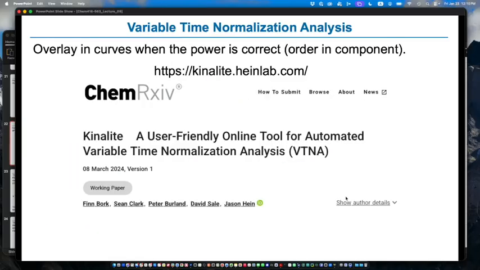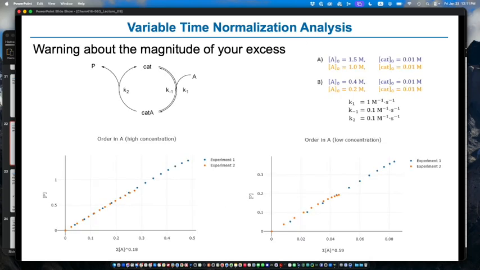Anyway, if you want, this is a tool that we created in the lab called Kinolite. The website is still live. This was an arXiv, a ChemRxiv paper that Finn built out that talks about a very simple web-based application for you to drop in your data and it'll do the fitting automatically for you, within anything with a value of 0 and 2. So if you don't like what we're going to talk through today in terms of using the Excel sheets, this is a simple way for you to just drop your concentration versus time data into it. There's a README file of how to actually submit things. It can be helpful for that point.